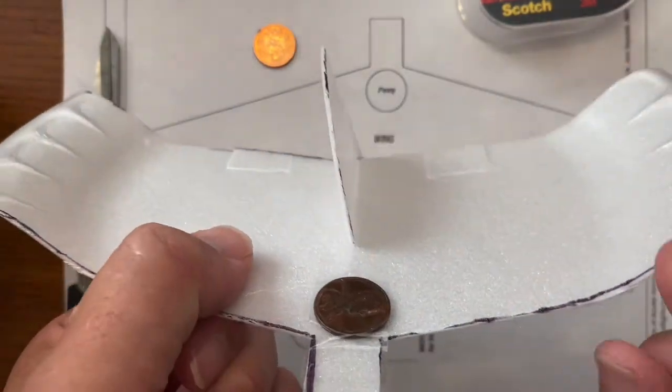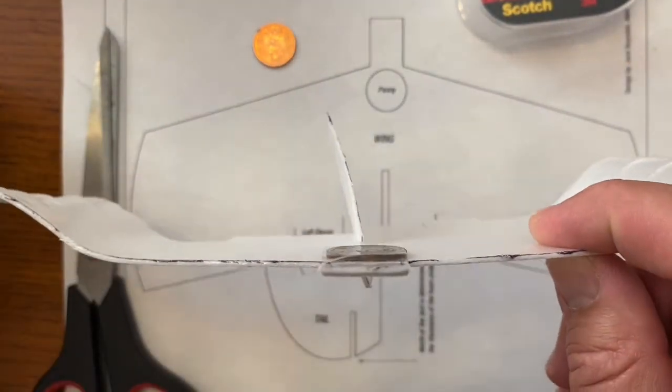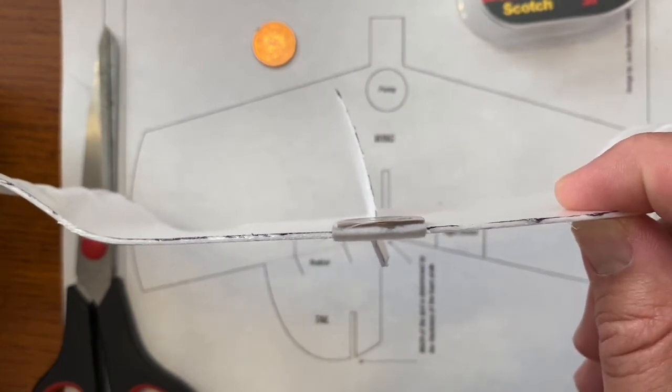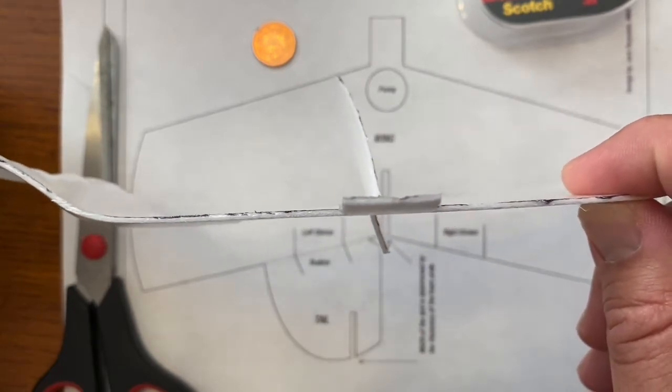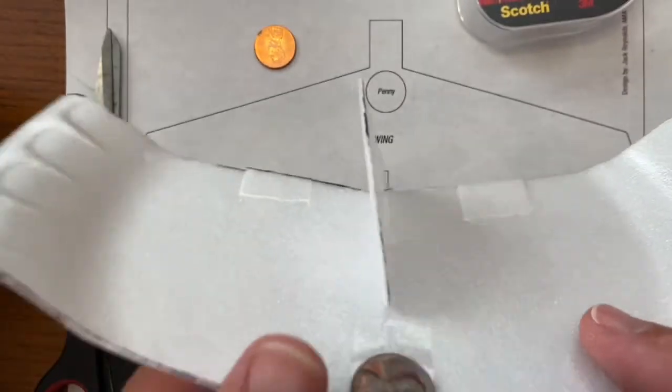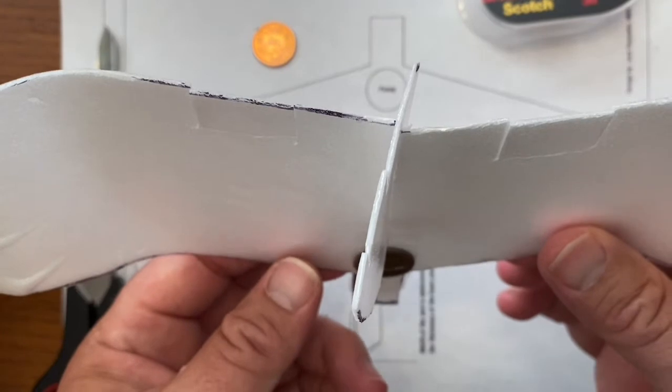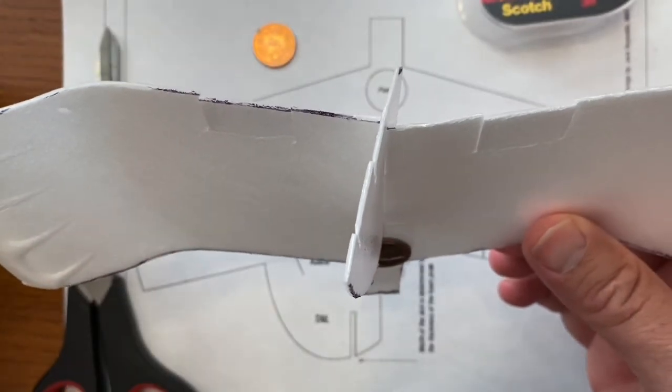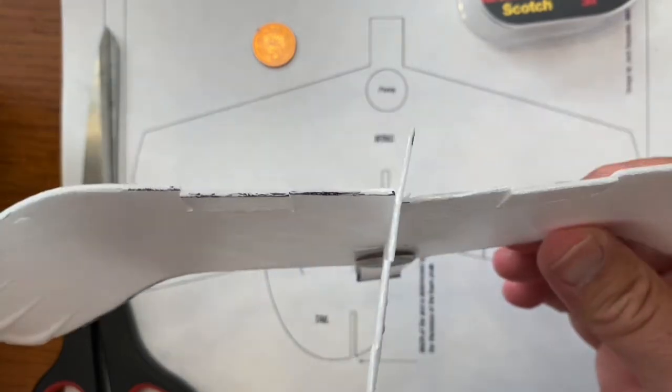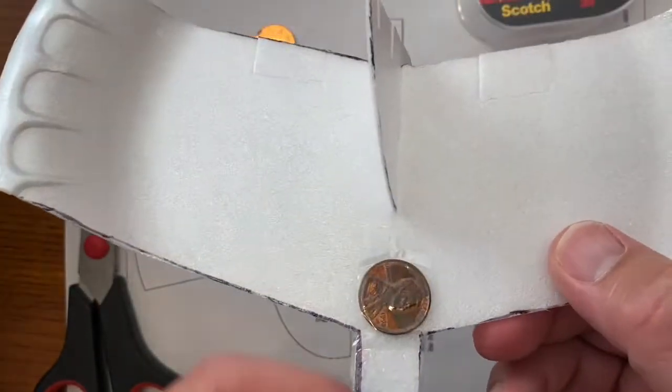If you look at my foam plate glider, due to my construction technique, I was unable to successfully get the tail to stand straight up and down. Luckily, that does not affect the ability of the glider to fly, because I made a slight modification, and it doesn't take much at all. You can see just how ever so slightly my rudder is offset, and that balances out with that tail being cocked over to the side.